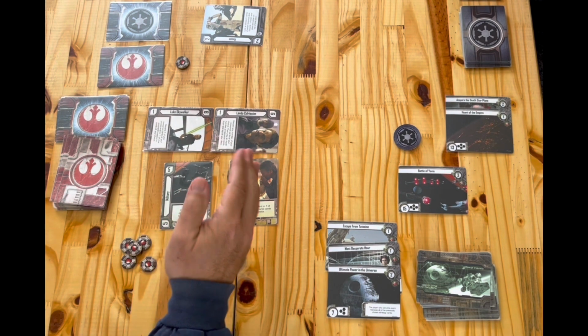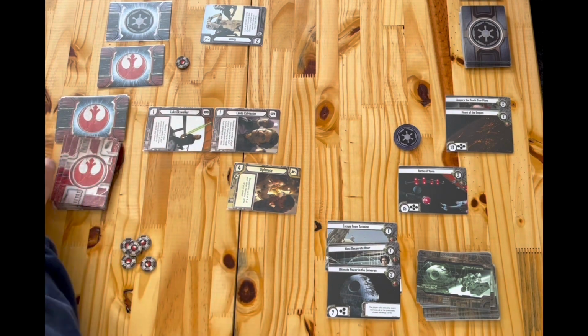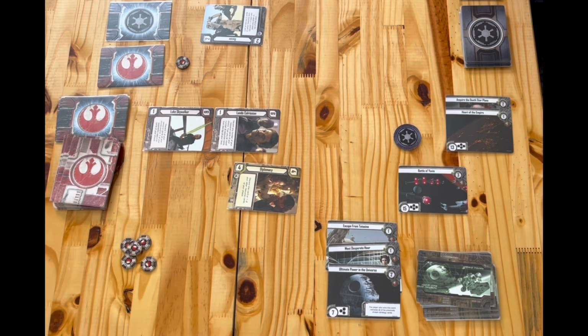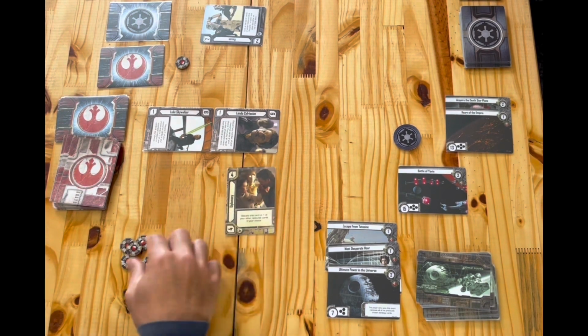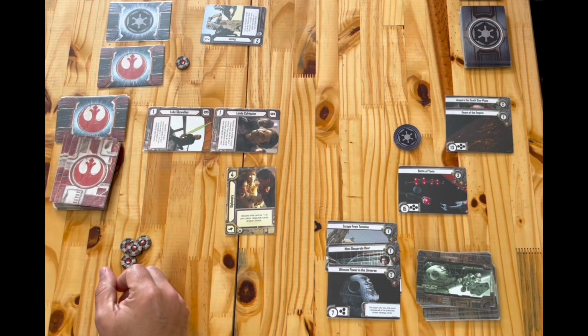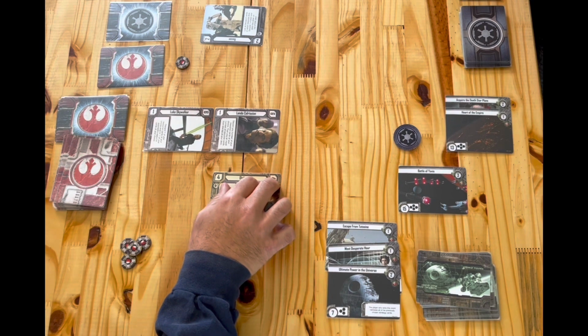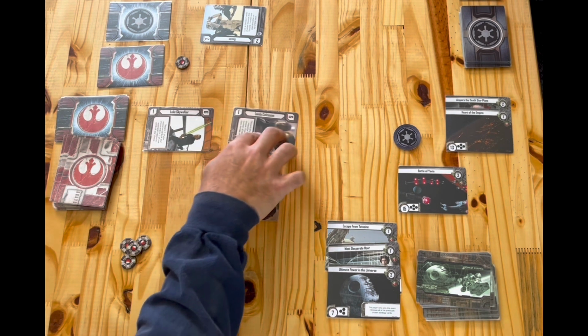You're passing? Yes. So I'm going to use this and I'm going to get rid of this. Mm-hmm. I know this game. Yes, all right. Pass. I'm going to spend this. Familiar with the process? Pass. I'm going to use this to get rid of Lando. Mm-hmm.